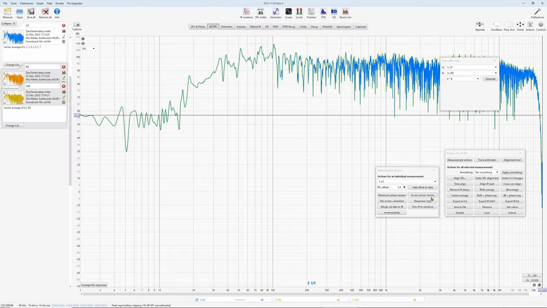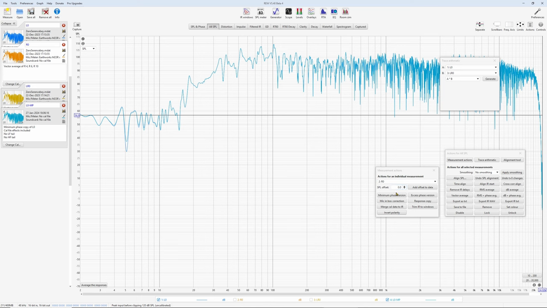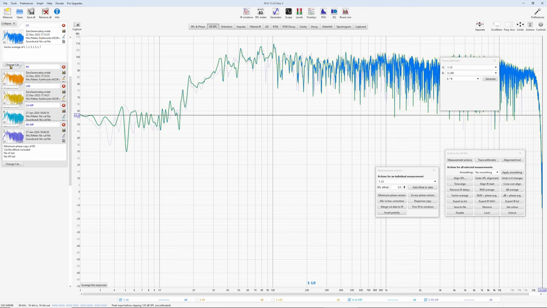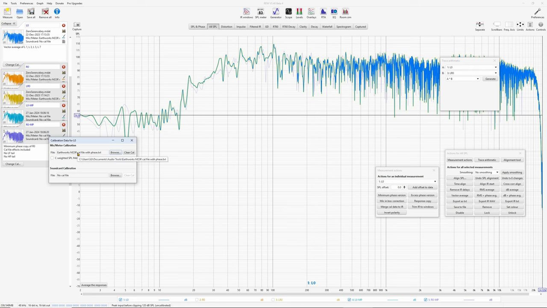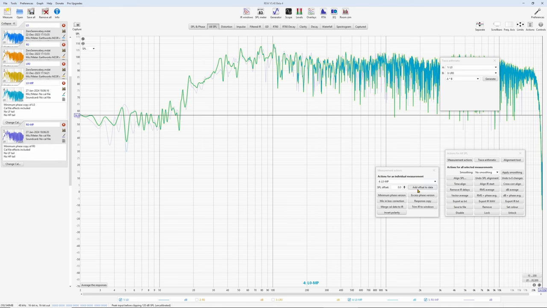After this, you can create a minimum phase version, including calibration file effects. Do the same for R0, minimum phase version. Make minimum phase copy. I also want to show you that the calibration file I'm using has a phase response. This is the minimum phase version of the calibration file that's supplied by the microphone company. And after you remove IR delays as well and create the minimum phase version with the calibration file effects included, then you really have the minimum phase version of your speaker's response at the central listening position. And once you have these, you just invert them with trace arithmetic.